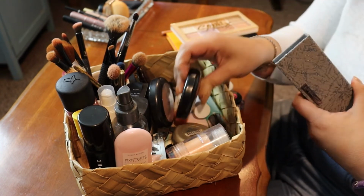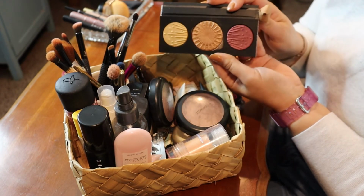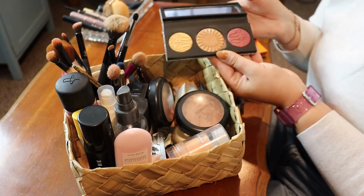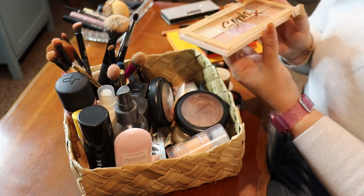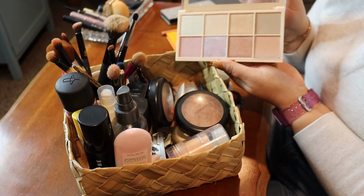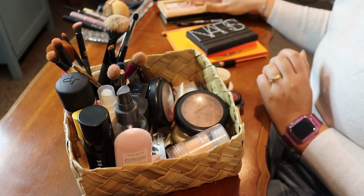I bought this because I love the Extra Dimension skin finishes. This is a little trio of them, and I purposely got the deeper shade because I wanted to be able to use them as eyeshadows too, because I like using the formula for that. So I'm gonna put that in, but then I'm also gonna do this Makeup Revolution Sofx highlighter palette because it has lots of fun options, and I just kind of forget about it because it's in my palettes. It's not with my normal face products, so I just want to get some use out of it. So we're gonna put that in.